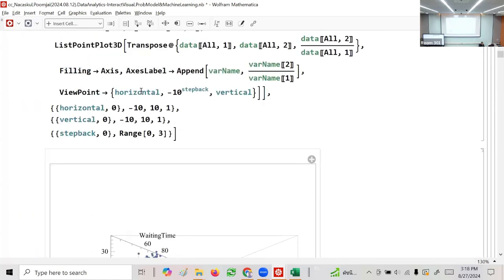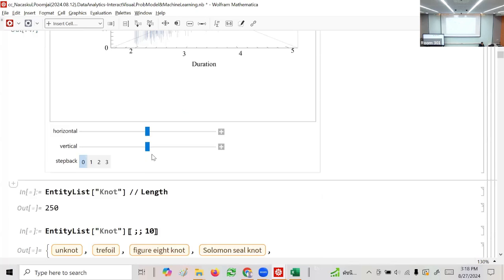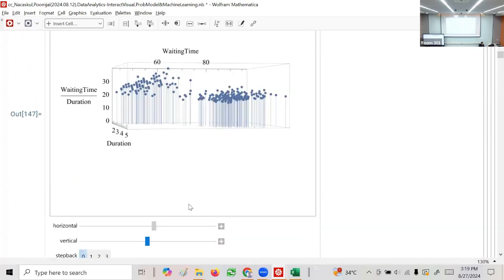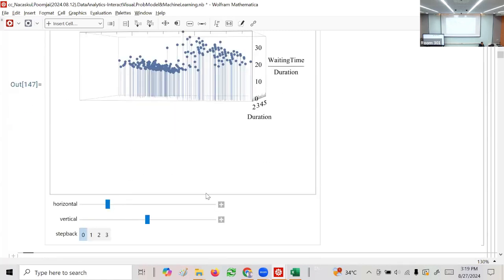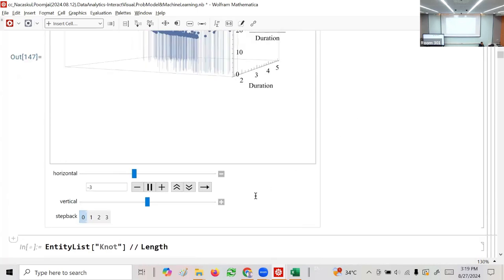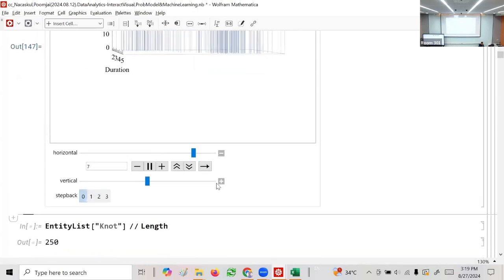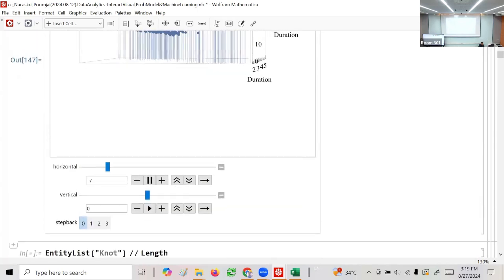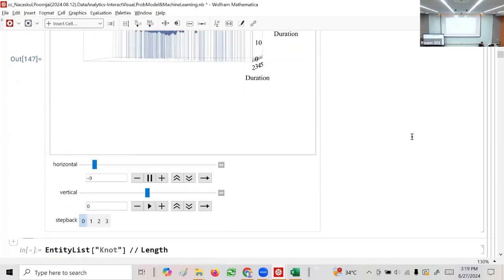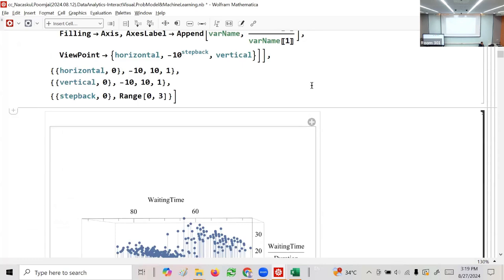Okay, now you guys remember the viewpoint thing? Yes, you can do this by hand, but this is what I mean by parametrically, right? So I can animate the viewpoint. I can animate this viewpoint. So it's not just changing the data, but I can change the viewpoint as well. But obviously, it depends on which application.